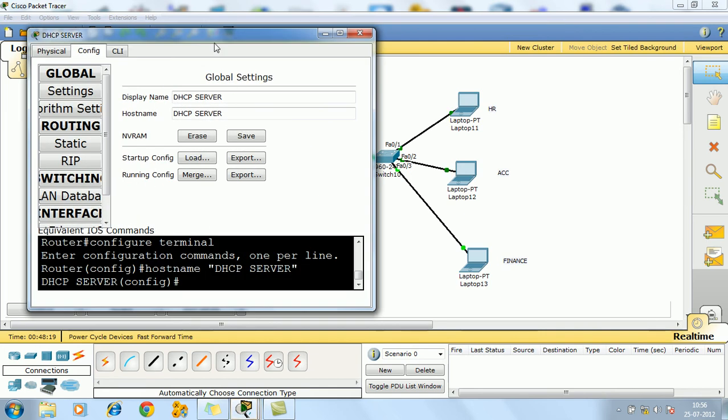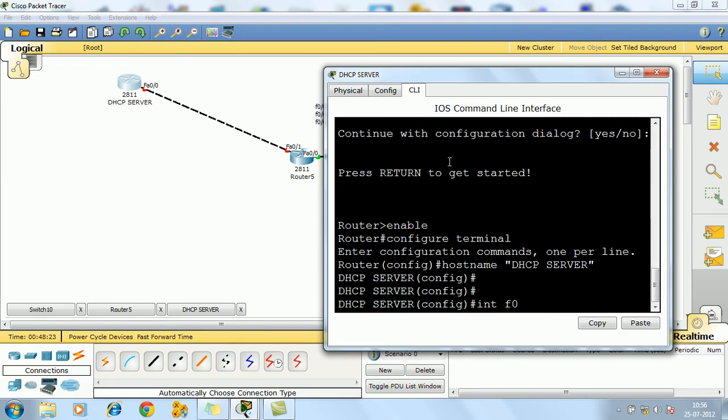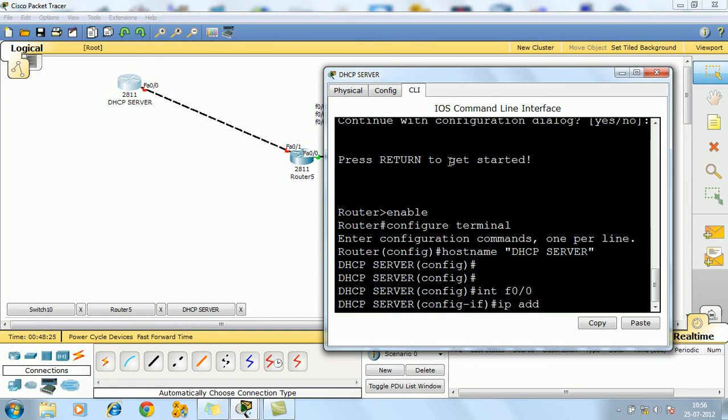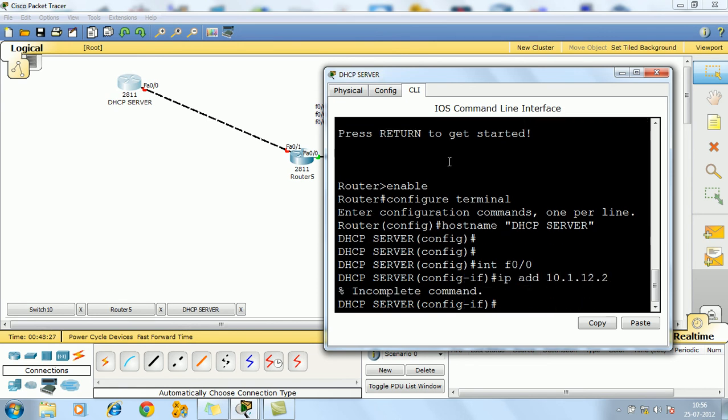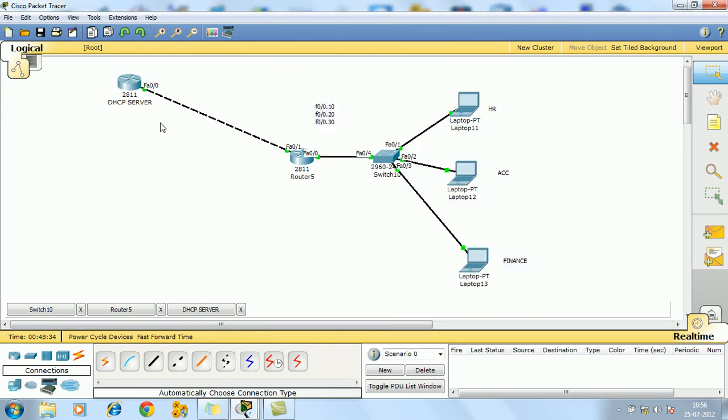And I'll go to this router also. Interface F0/0, IP address 10.1.12.2 255.255.255.0, no shutdown. Now the communication is happening between the routers.